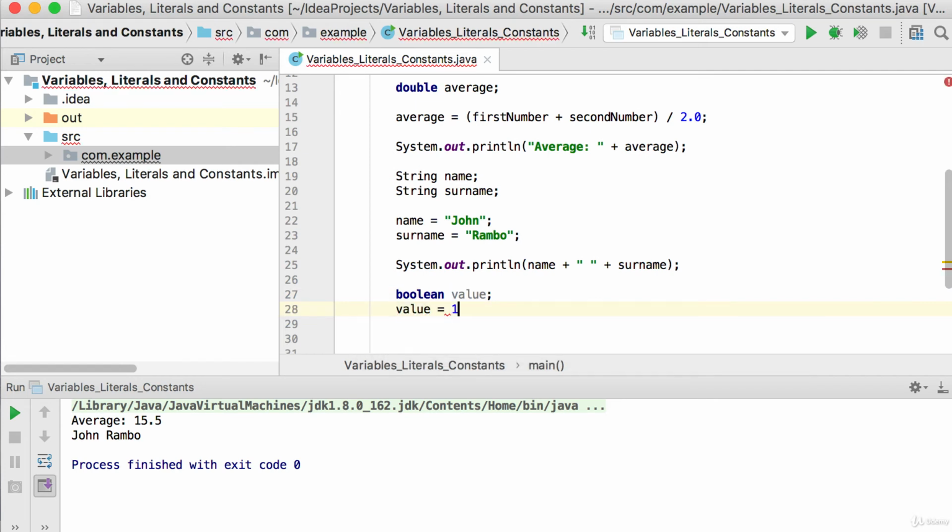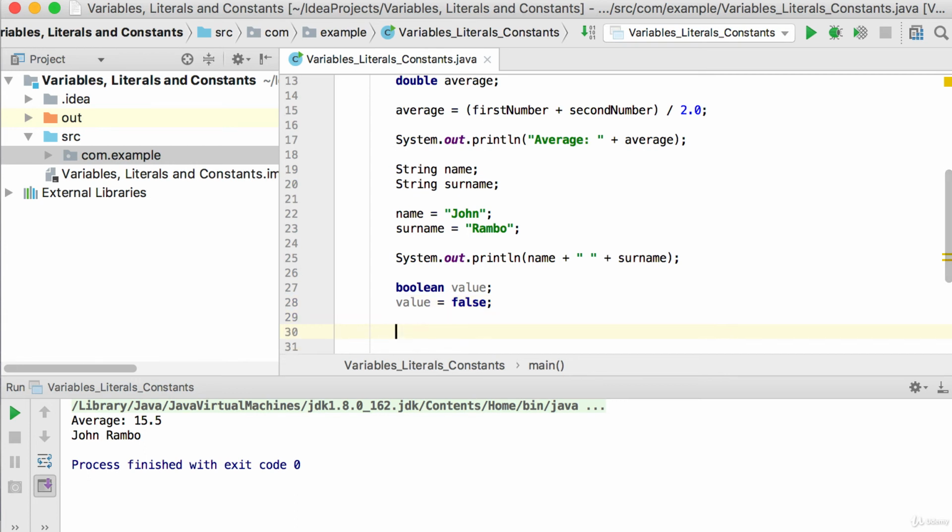So to this value, if I try to save a number now, you can see that it found an integer, but it wants a Boolean. Also a 10.9, for instance, is just a double, but it accepts a Boolean. If I add some text there, let's say the text of true, you can see it's still text, it's not Boolean. So for your Booleans to work, it must either be true or it must be the false value. Those are the only two values that you can have for the Boolean. It's either true or false. And then we'll have a look at Booleans a bit later on when we do the decision structures.